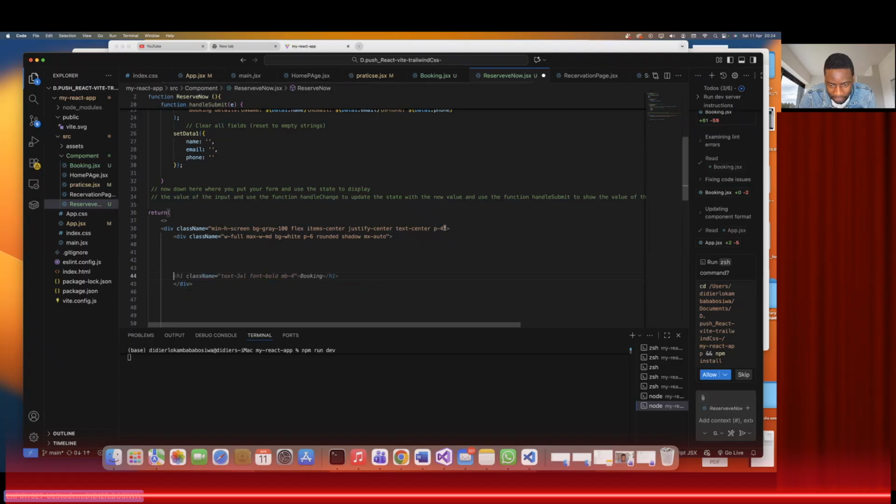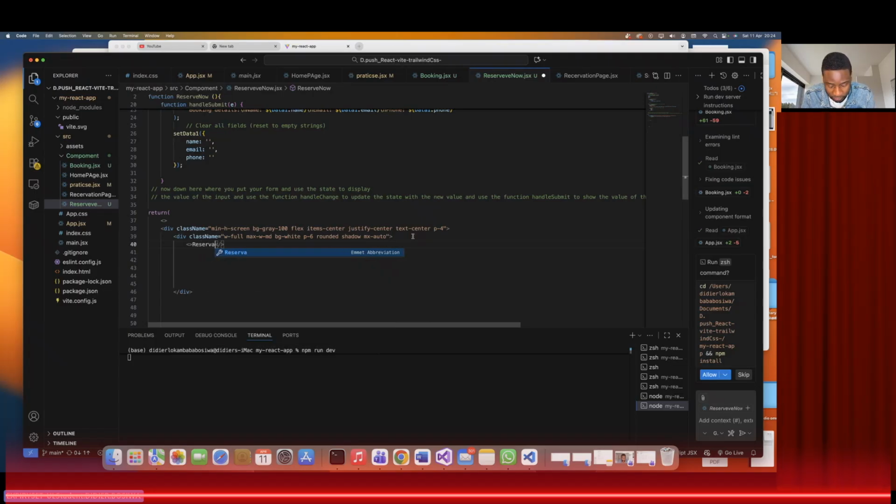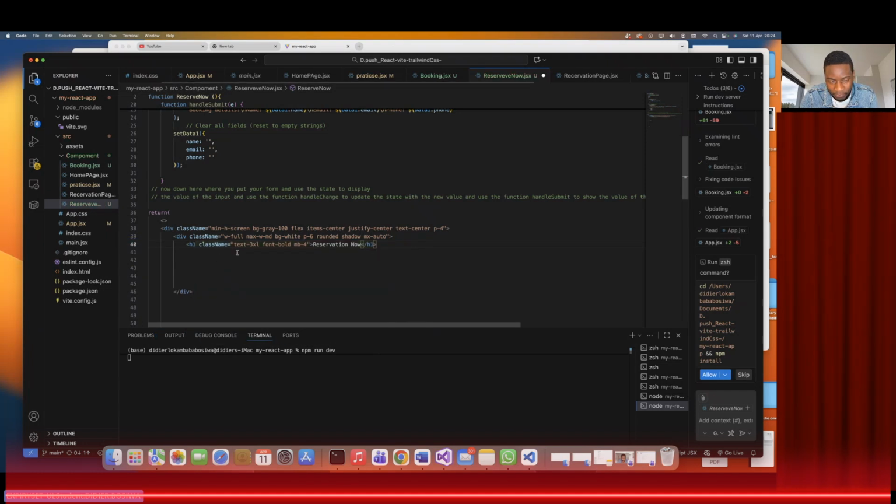Another thing now: you need to say this is going to be reservation. The title is Reservation Now, but we need to specify the heading, which is H1, and then we need to specify a class for this title.